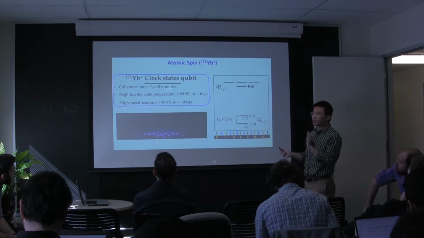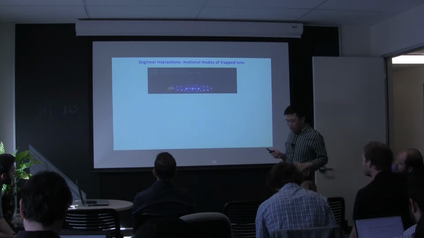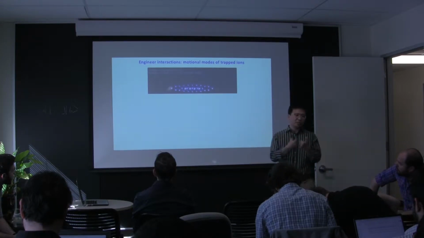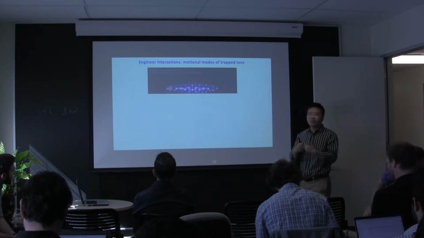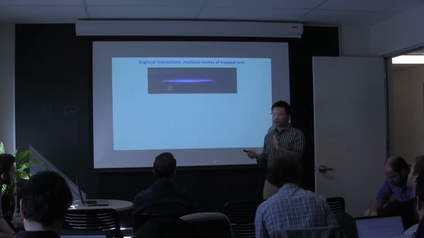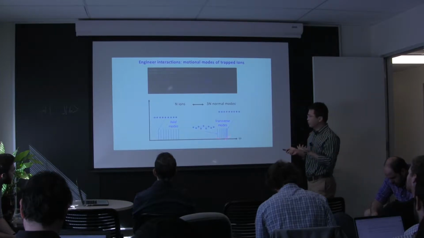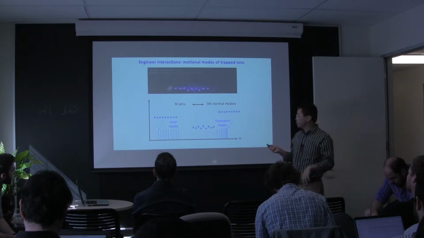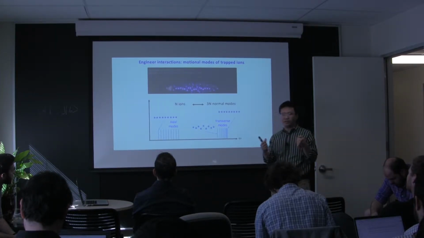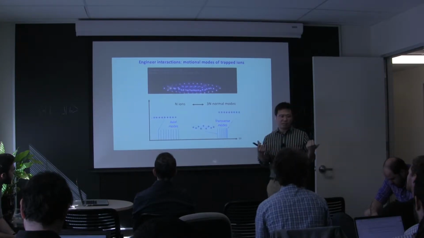Actually, the fact they're charged has a very important consequence in this case. Since they're charged, they have strong Coulomb interaction between each other. As a result, the motions of individual ions actually couple to the motions of the other ions. So here I'm just showing you some examples of the motional modes of the ions, because they all have the same sign of the charge, so the Coulomb interaction is actually repulsive.